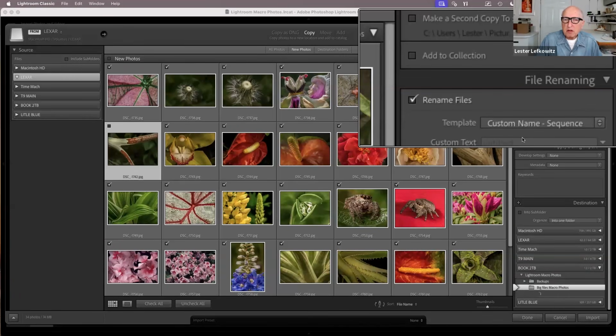But as a professional photographer, I want a unique number for every picture, so that when a client calls 3 years from now, they usually know the picture number, or I'll make a print and they have the number part of the file name. They can say, Lester, I need another copy of picture number 4278. And so that's a unique number for every picture. You don't have to do that if you don't care about having a unique number.